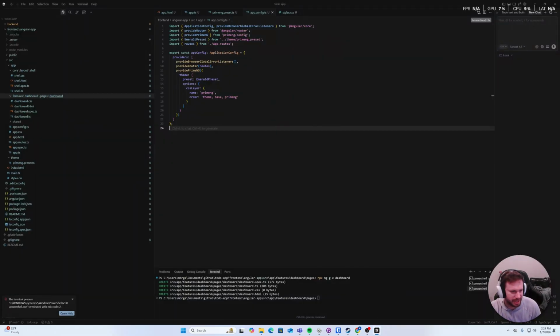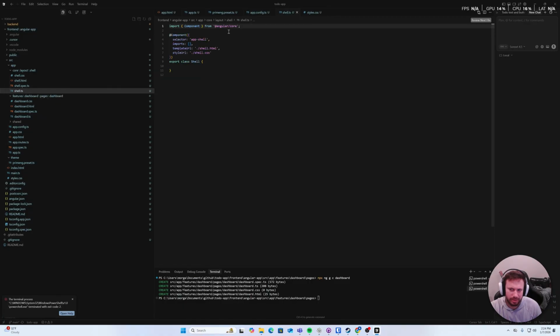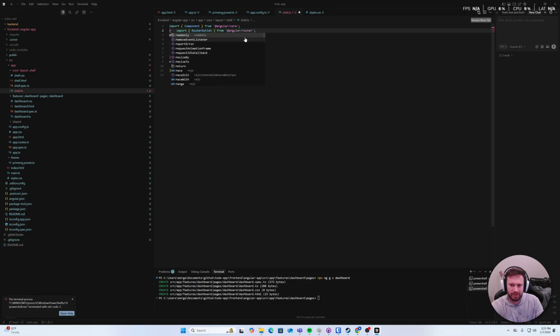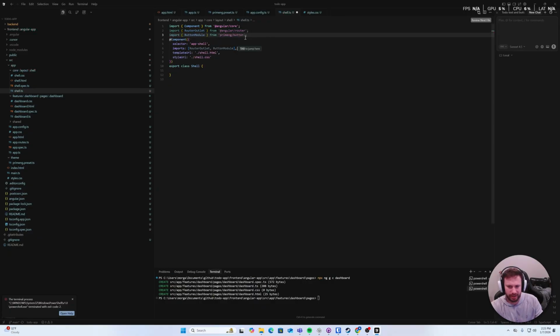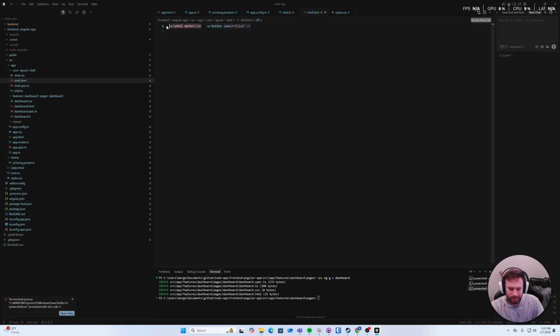So coming back to our application, let's go into our shell component. What we're going to do is import our router outlet, and we're going to import a button module as well. Right, click save. So inside our shell HTML, we can now create the shell component.